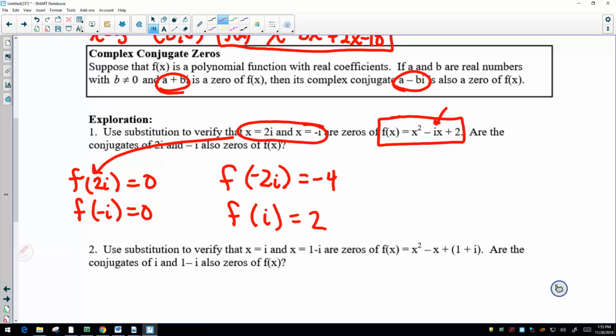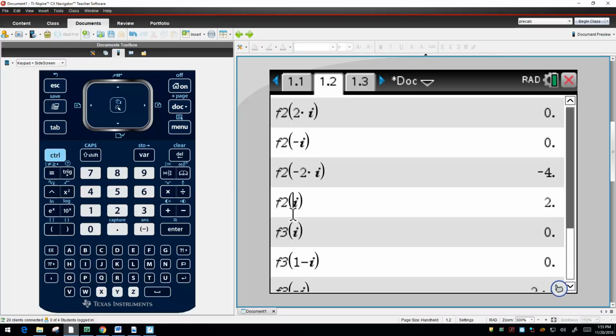We did the same thing with this next function. So again, notice this function here, this next function, I plugged it in. This is going to be in my calculator, f3. And again, notice I have over here a complex number. So when we are evaluating and showing it as a 0, I can see f of 3, when I plug in the 0i, gives me a 0. When I plug in 1 minus i, it also gives me a 0.